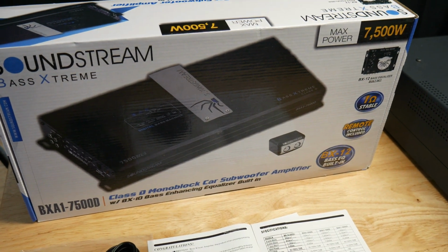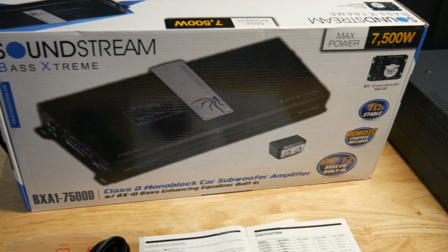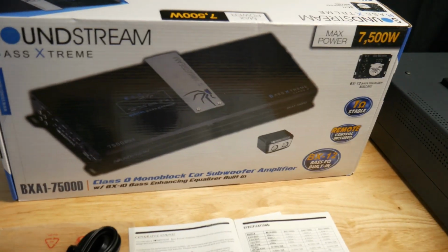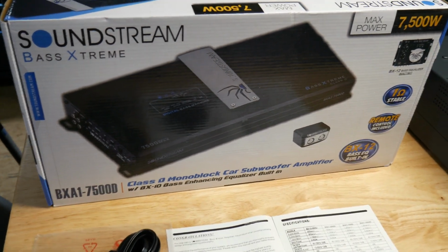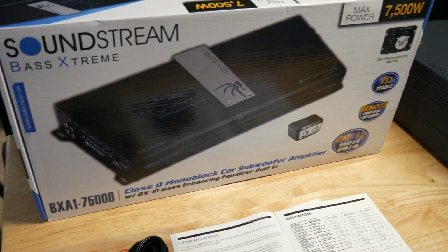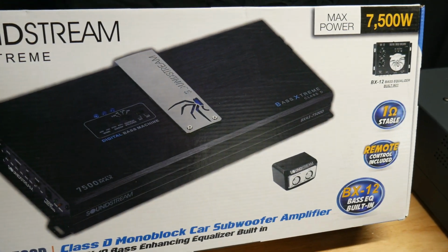Today we had an amp sent into us to test, so we're going to go ahead and test it. It is another one of those brands you don't really hear too much about, but people buy them and people swear by them, so you know they're getting used by somebody out there. But this is the BXA1-7500D. So these amps have been around for a while.